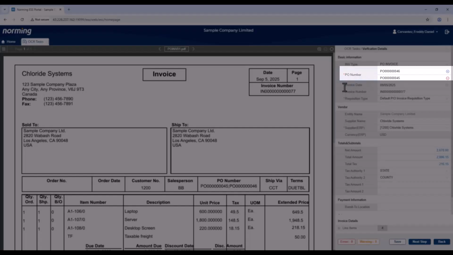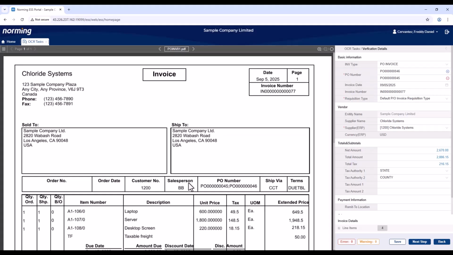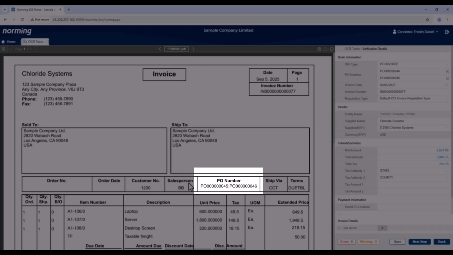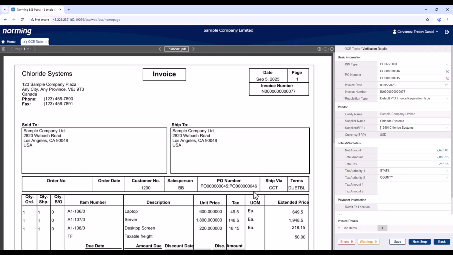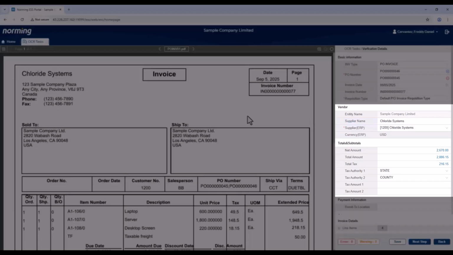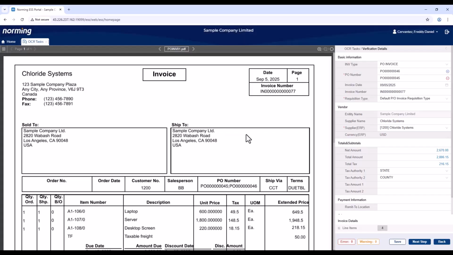Over in the top right, you can see the app has recognized and populated the PO numbers from the invoice. With the PO number available, the app can perform three-way matching in the next stage, the matching stage. This makes it easy to quickly and accurately match your invoice with the goods receipt and PO, helping you avoid errors and save time. The app can also pull the supplier name and tax amount from the invoice. The supplier name can be automatically matched to the Sage 300 vendor code using the vendor description.